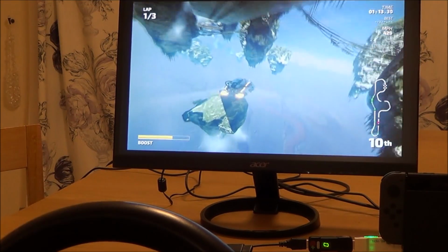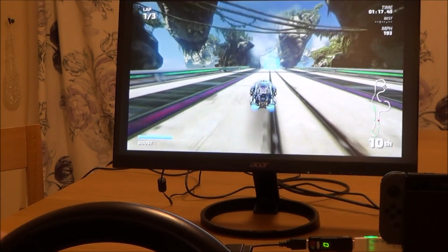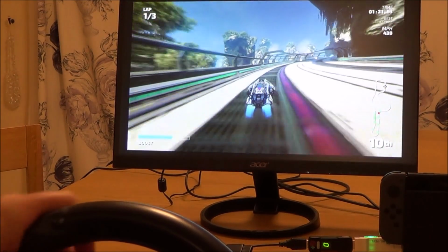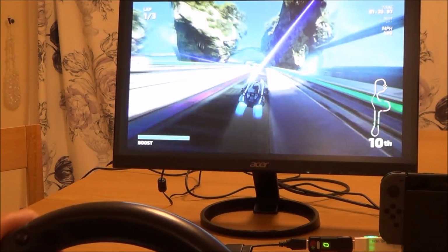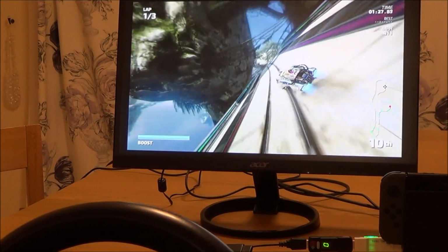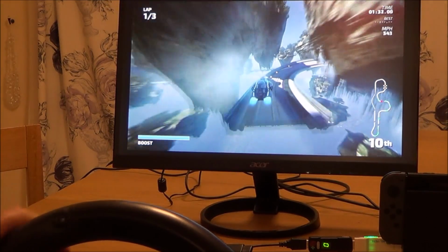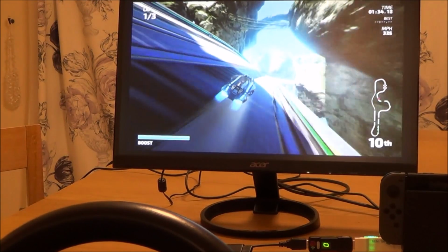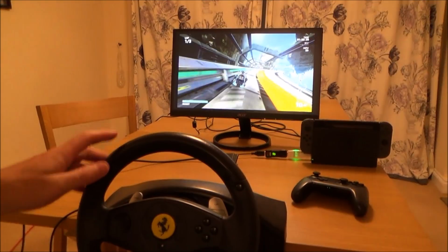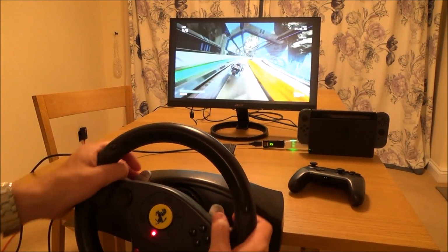So I mean, this is a very hard game to play at the best of times, but using a steering wheel, it definitely takes a bit of getting used to, but it certainly makes it more fun. At the moment there is no option to buy a Nintendo steering wheel, so you're going to have to use some sort of setup like this. But the good thing is this was only £10, because not many people want a PlayStation 2 or a PlayStation 3 steering wheel, so you can pick them up really cheap because they are so old.